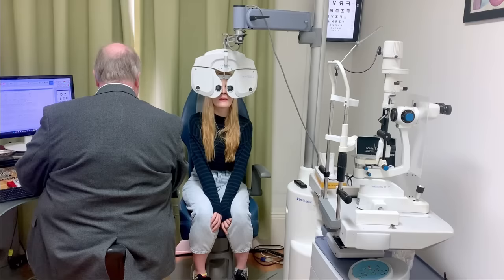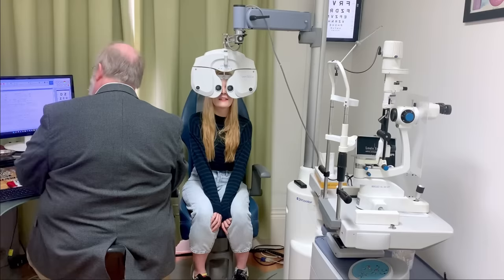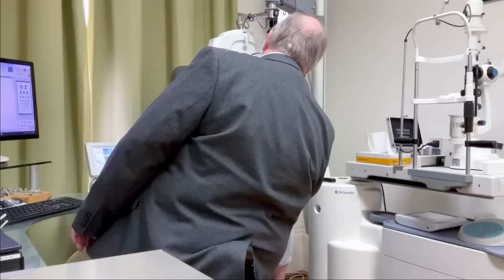H and N. Well done. That's very good. H's and N's look so similar. They do. P's and F's as well are very close, aren't they? Oh gosh, yeah. But that looks really good. Oh, you've got lovely, very good vision once it's corrected. Oh, that's great. Very good.